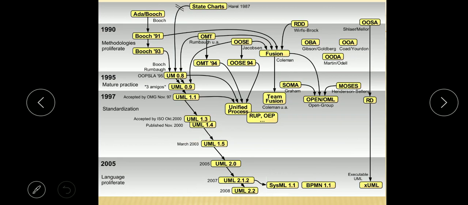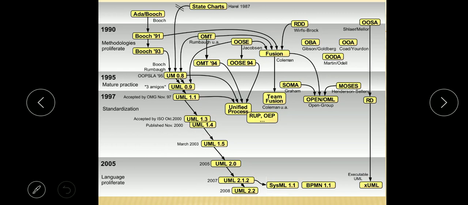Next, coming to the history of UML, we can see the picture of the various transformations of UML versions. Under the technical leadership of Rumbaugh, Jacobson, and Booch, a consortium called the UML Partners was organized in 1996 to complete the Unified Modeling Language specification and propose it to the Object Management Group, or OMG, for standardization.